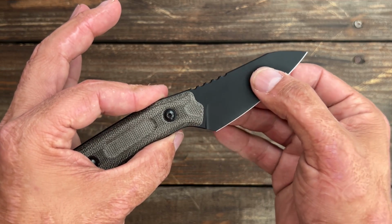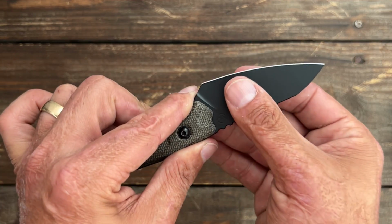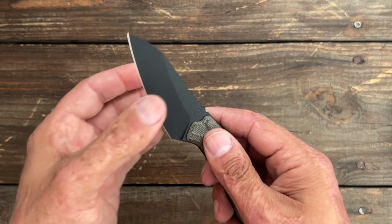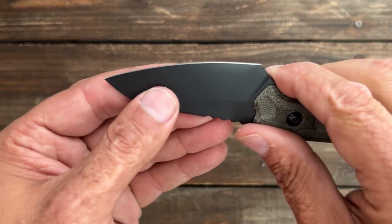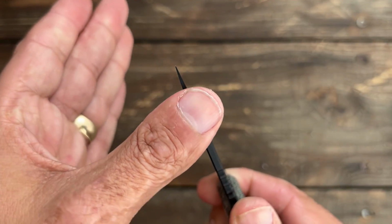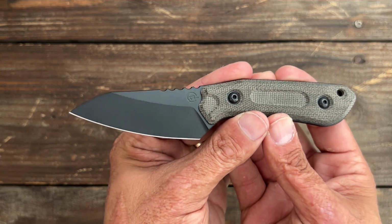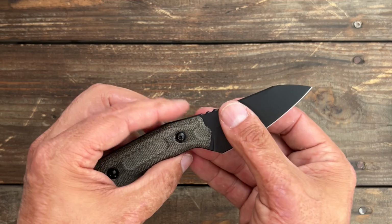Now, this is a flat grind, so it will start to thicken up every time you sharpen it. My go-to edge bevel is either 18 to 17 degrees, just because I can be a little rough on my knives. I found that's a happy medium, the 18 to 17 degrees, and it's not a whopping bevel, as you can see. So this thing should perform how you'd want an EDC fixed blade to perform. Just like a folding knife, it should perform really well.